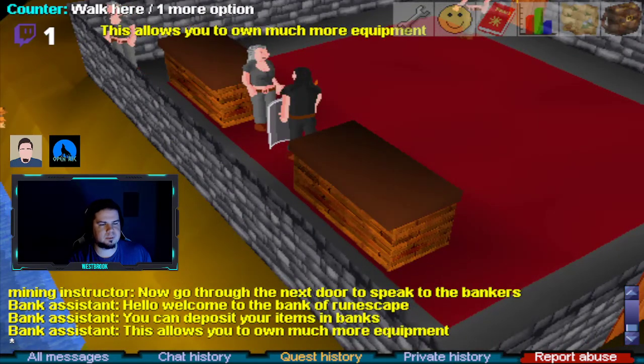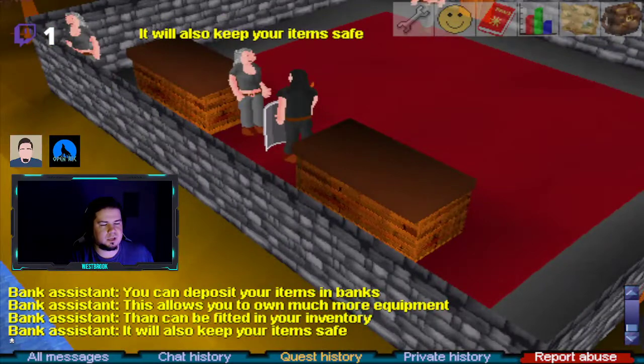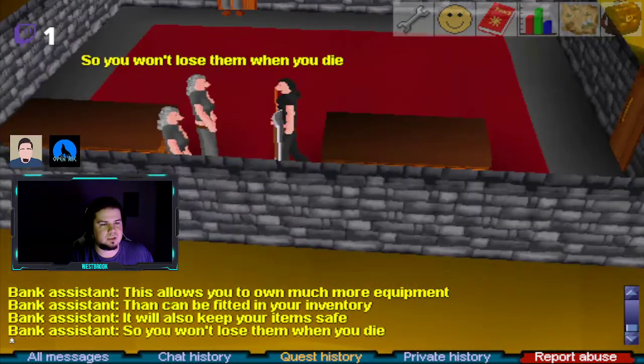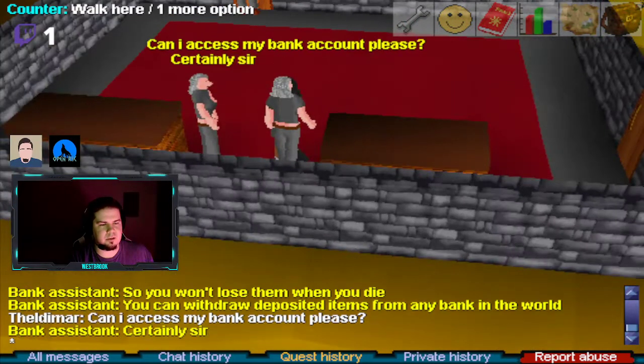You can deposit items in banks. Allows you to own much more equipment than can fit into your inventory. It'll also keep all your items safe so you won't lose them when you die. You can withdraw deposited items from any bank in the world. Can I access my account, please? Certainly, sir.